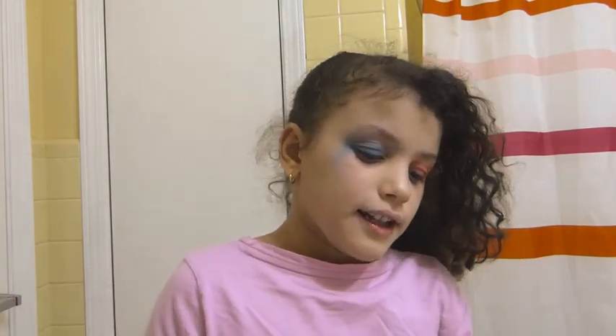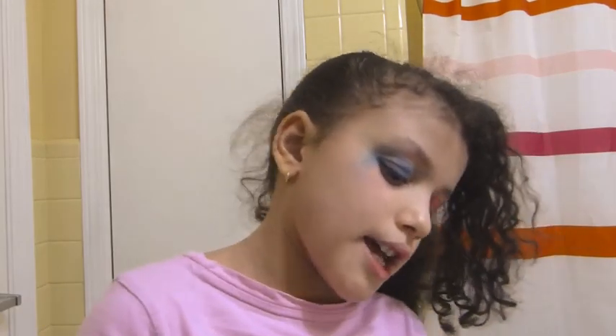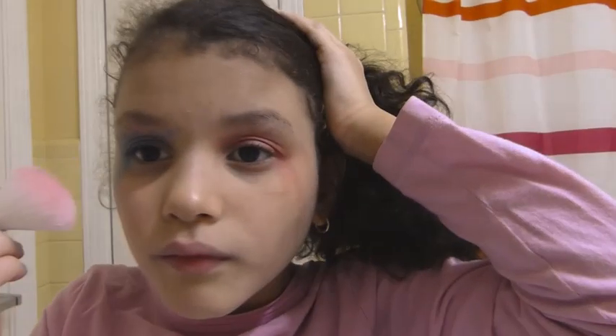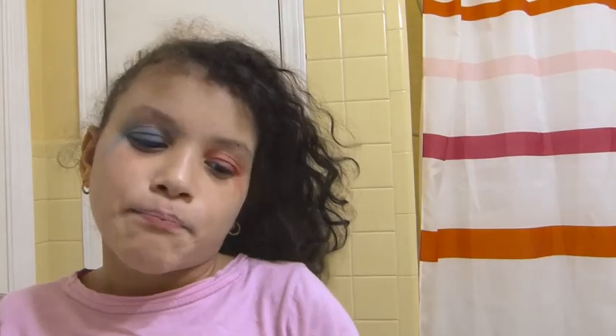There we go. Let's move on to the face. For the face, I am going to be using a white, because Harlequin, she kind of has like a little bit white. But actually they used, I think, paint, so I'm going to use just the blush for it. I'm just going to use some pink blush, so I'm going to just tap it around like so. And I might take a little bit of white, just a little. That's perfect.